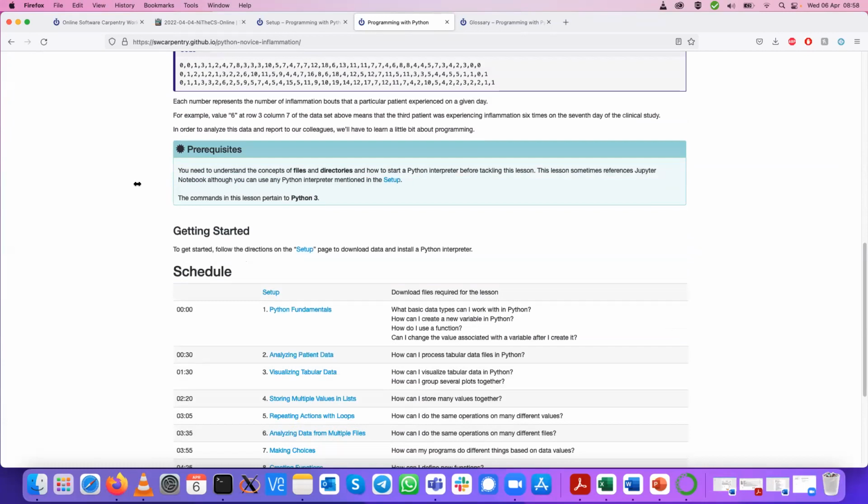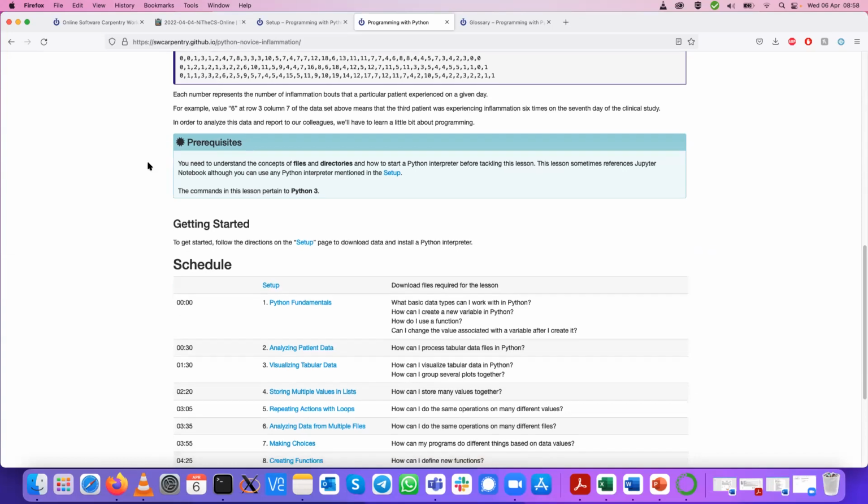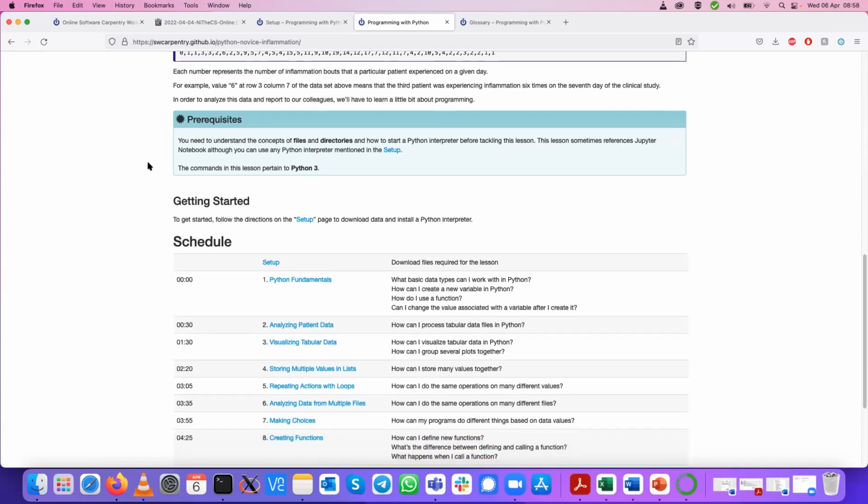Okay, so our prerequisite is that you make sure you follow the setup, which we just did. Make sure you have some sort of Python. For what I'm going to do today, I'm going to use Anaconda Navigator to get to Jupyter Notebooks. The reason we're using Jupyter Notebooks is most of us are on different types of operating systems. As you can see, I'm using an Apple Macintosh.